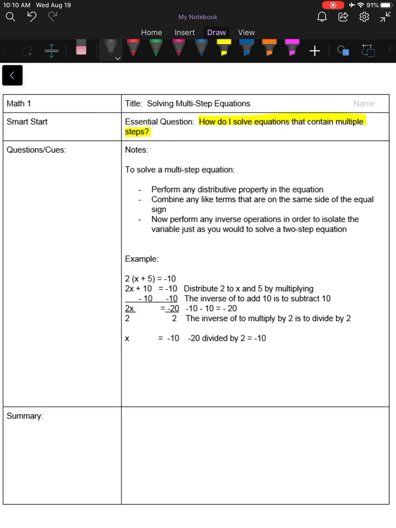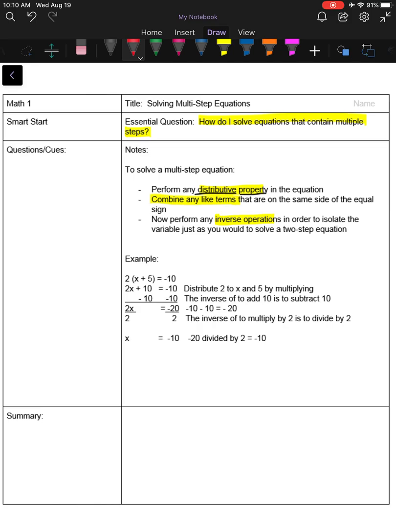Okay, so the distributive property is one of my favorite properties, to be honest, because I like to do little rainbows with my distributing multiplication. And then we're going to combine like terms. Let me use a highlighter. We're going to combine any like terms, and we're going to do inverse operations, right? So distributive property, combine like terms, and inverse operations. So let's look at this guy.